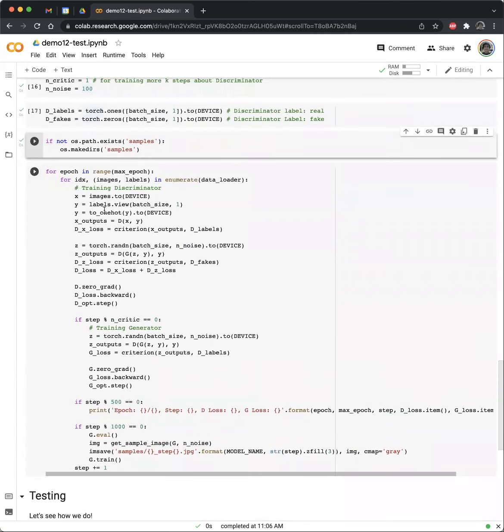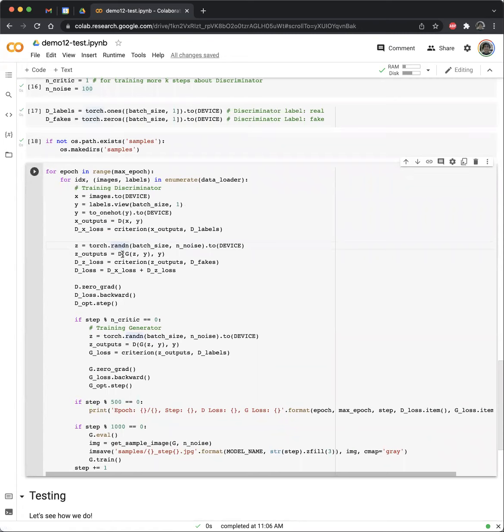That's about it. So this we have again seen before. We just generate a random Gaussian noise vector, feed that as input to the generator. We'll also feed in the class label, which is the only difference from the vanilla GAN. Compute the generated images, associate the same class label to the generated output, and pass it to the discriminator.